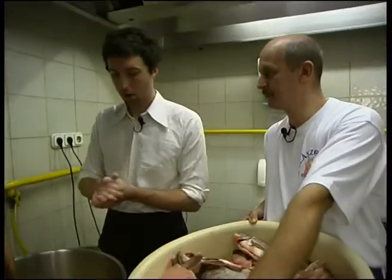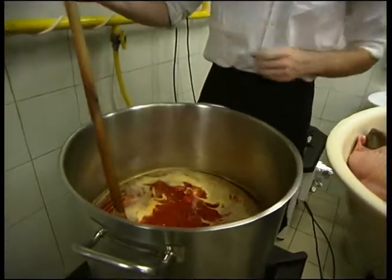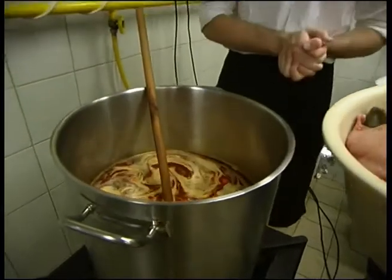So we've topped this up with water, and it's kind of stirring away here nicely. It's a bit of a witch's broth. And now we're going to put in some fish.